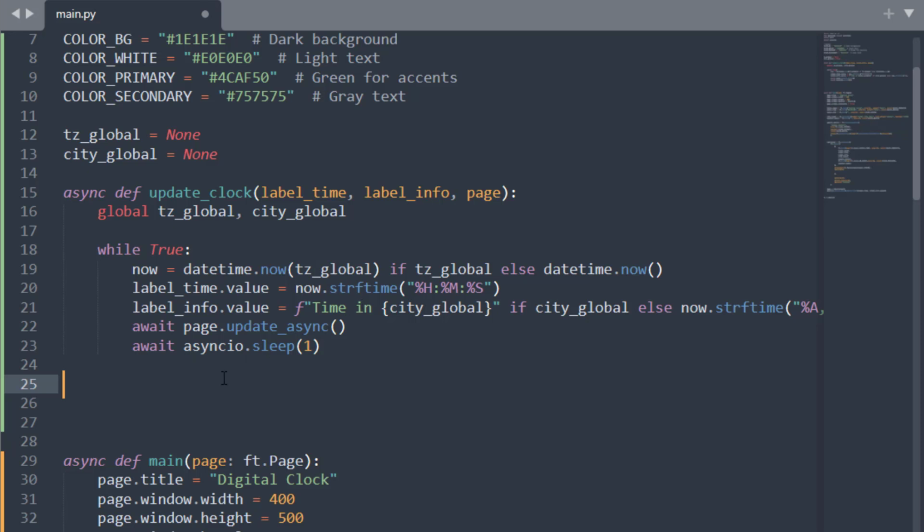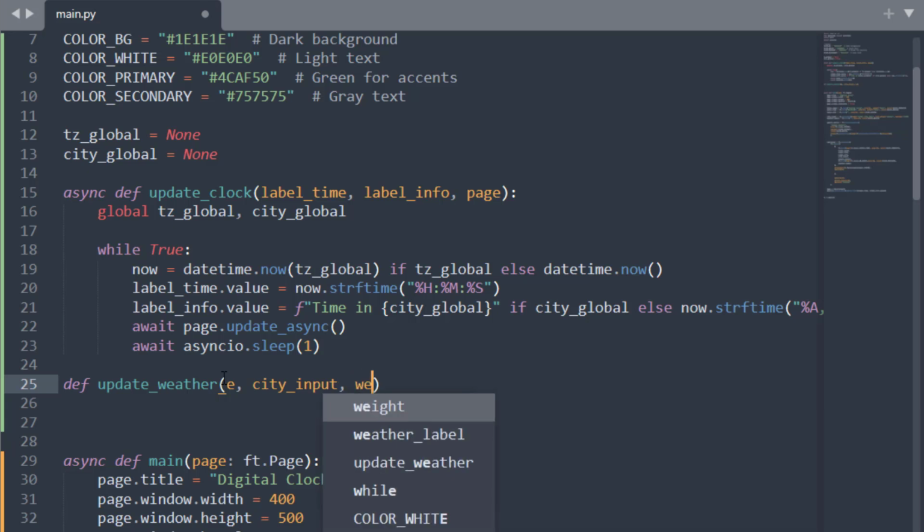So for that I'm going to do something like this: def update underscore weather. It will need an event, and it's going to need a city input, because we need to give a city. Then it will get the weather label, so that we can change that.